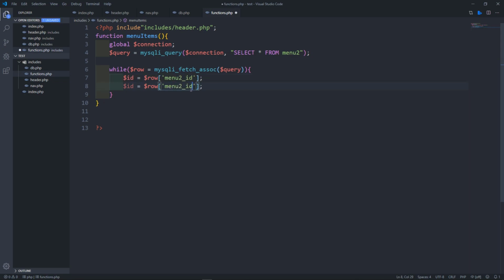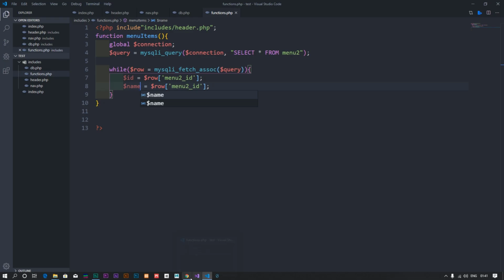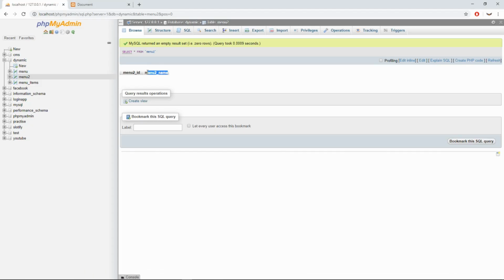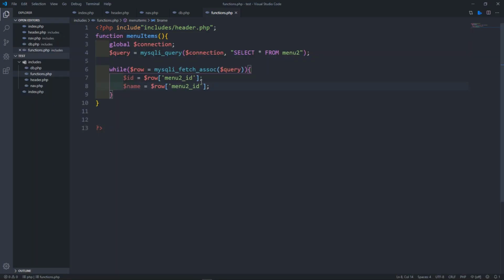Okay, I'm going to duplicate this line, and then the second one is name, a new variable name. Copy this column name and put inside the row. Okay, now save.